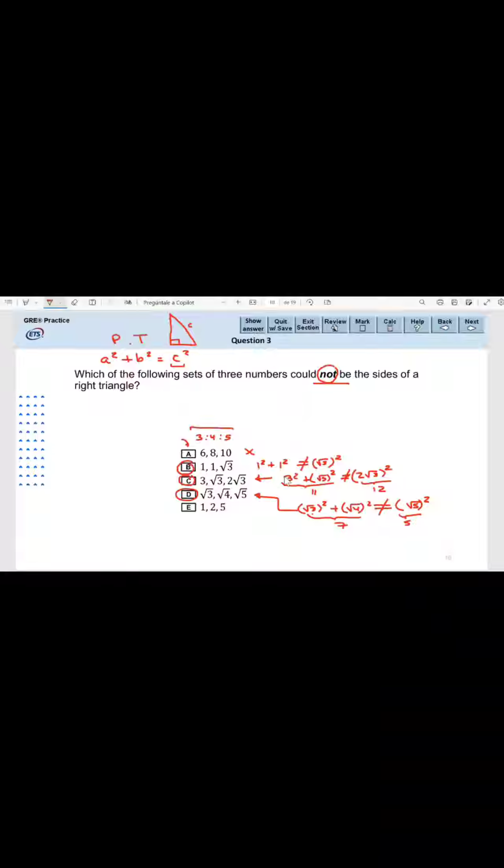Oh, here I have to correct something. This is the square of 3, and this is the square of the square root of 3, so it's 9 plus 3, it's not 11. Suddenly I didn't recognize my own handwriting. This is the square root of 3 squared, so that is 3 plus 9, that is 12 obviously, so the equality does hold true. Okay, so that is not a correct choice, because these 3 sides could make a right triangle all the way. Say, for example, you have 3, the square root of 3, and 2 times the square root of 3. No problem, okay?